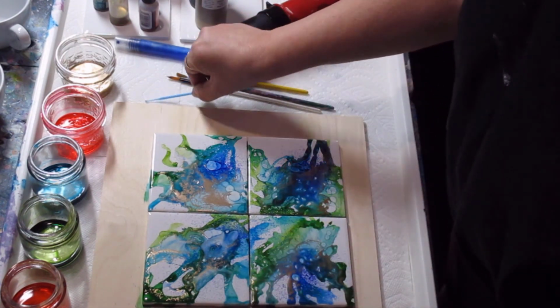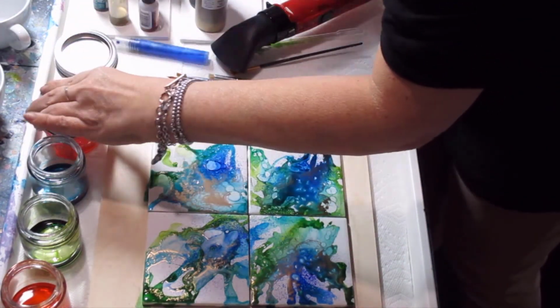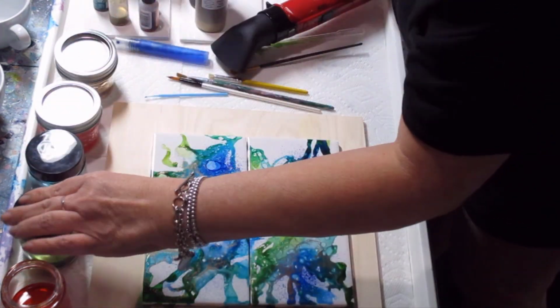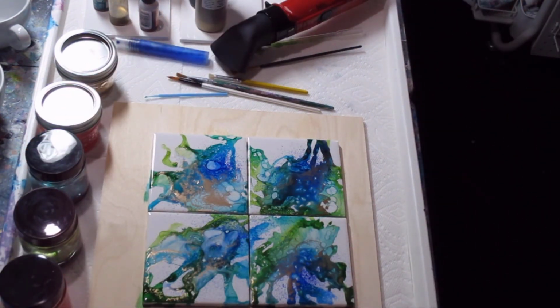Later on we'll talk about how to seal these and how to put nice backings on them to use them as coasters. Whenever I finish my project, I always put the lids back on because it is alcohol ink, so it will tend to evaporate.